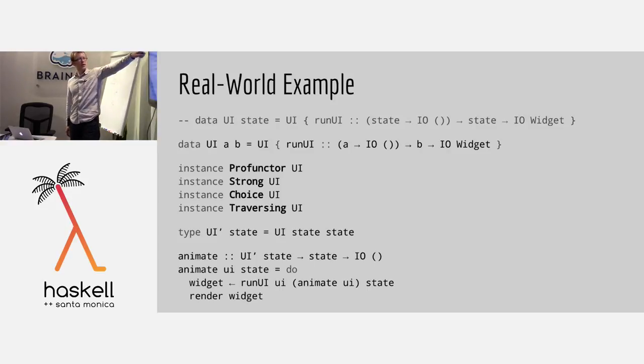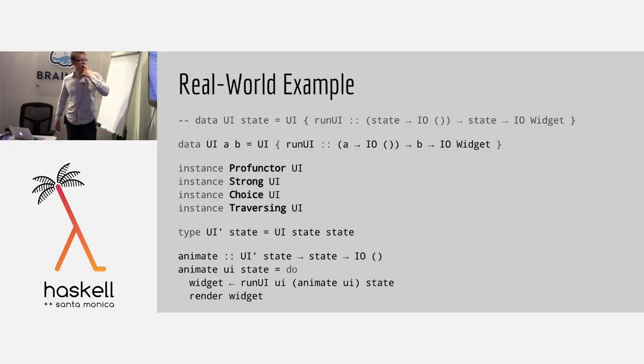Anyway, let's say you want to define some UI type, and we have a UI and it has some state inside it. A way you might model that functionally is to say, okay, given a state, you're going to put it on the screen by producing some widgets in the I/O monad. But you're going to want to update your application, right? So when you make some changes and click buttons or something, you might want to change the state. So I'm going to give you a function that takes a state and does some work in I/O that you can call inside your I/O action to update the UI.